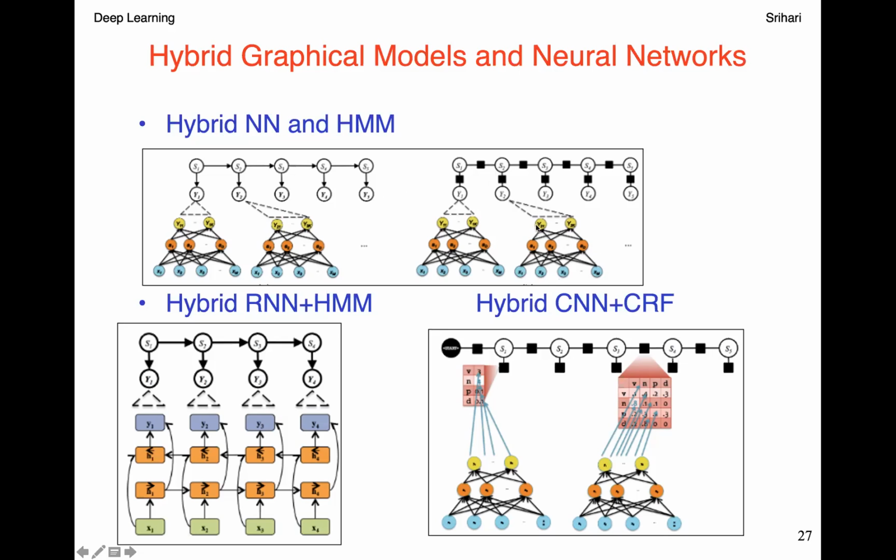So it could be a higher level processing where we are going from language into reasoning. And this is a hybrid RNN plus HMM. So this is a recurrent neural network we saw with a backward forward, and that is again being processed with RNN plus HMM. I guess hybrid in the sense of forward backward here. Hybrid CNN plus, so there's a combination of these things all coming in. So one could incorporate all of these things into some kind of a reasoning mechanism.